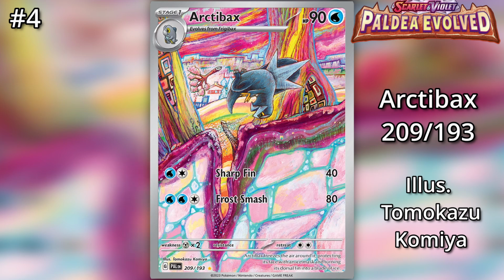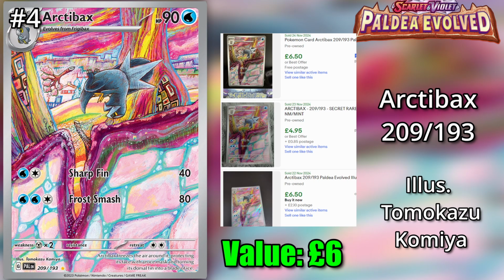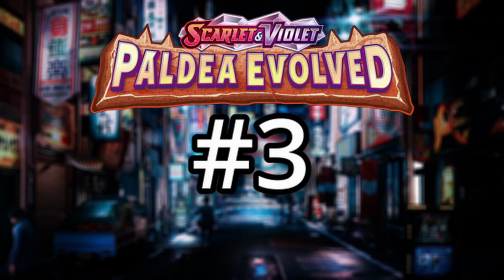Again, it's got the funky colors, the surrealistic viewpoint. I don't really know what's going on in this, but I love the colors. I love the details in the background. It's such a beautiful card. I love the abstract. Clearly the Pokemon are enjoying a berry that isn't in one of the games, if you know what I'm talking about. But I love this card. All 3 of them look amazing, but this one is my favorite of the 3. And for only around £6, get it. It's a beautiful card. Again, Kamiya comes through with genuine works of art. It's a no-brainer. Just grab one. They're cheap as well. Pick it up.